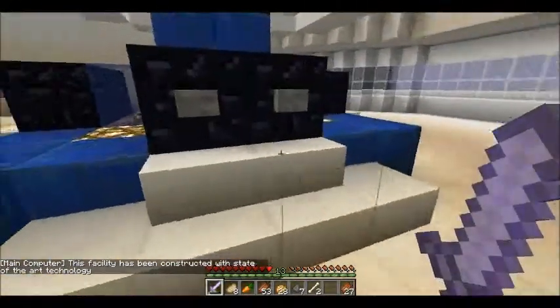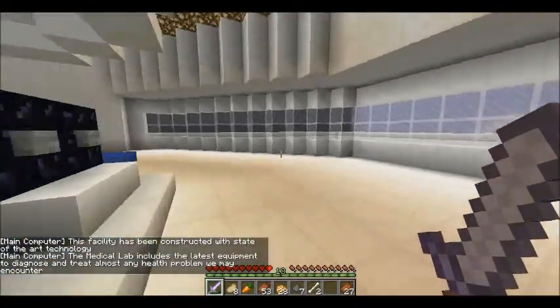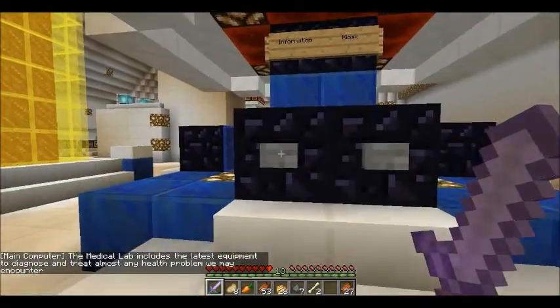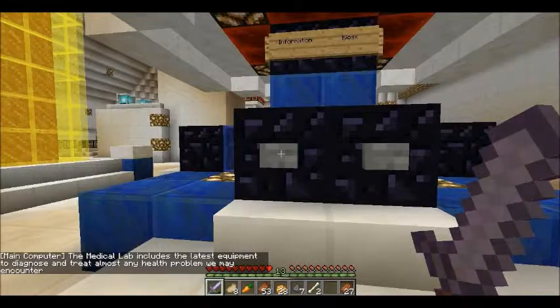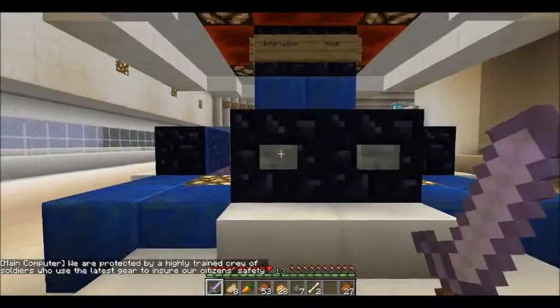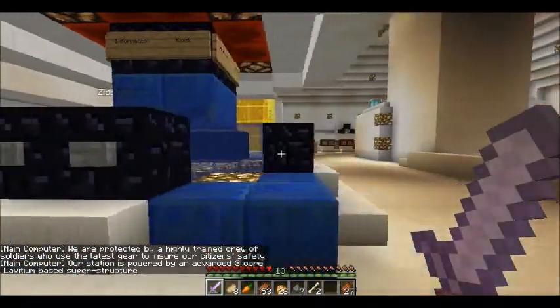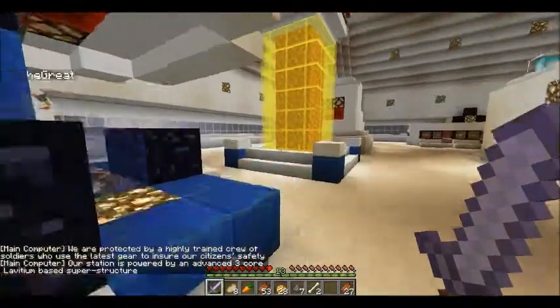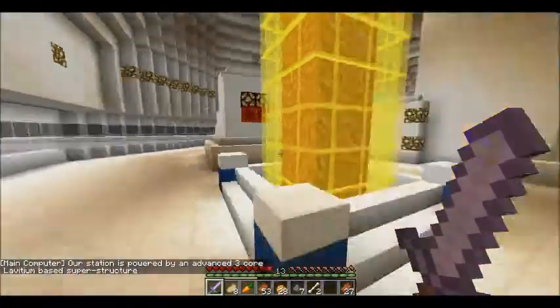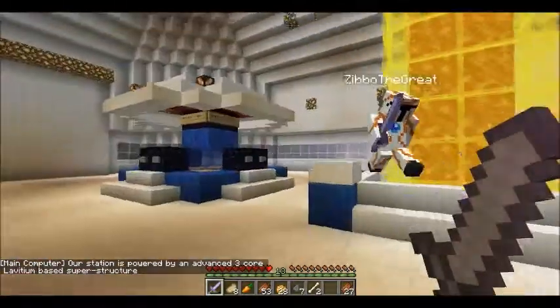This facility has been constructed with state-of-the-art technology. Glowstone and quartz. Beautiful. The medical lab includes the latest equipment to diagnose and treat almost any health problem we may encounter. We are protected by a highly trained squad of soldiers who use the latest gear to ensure our citizens' safety. Our station is powered by an advanced 3-core lavium-based superstructure. Lavium, that's cool. Yeah, you can see the lavium, of course.